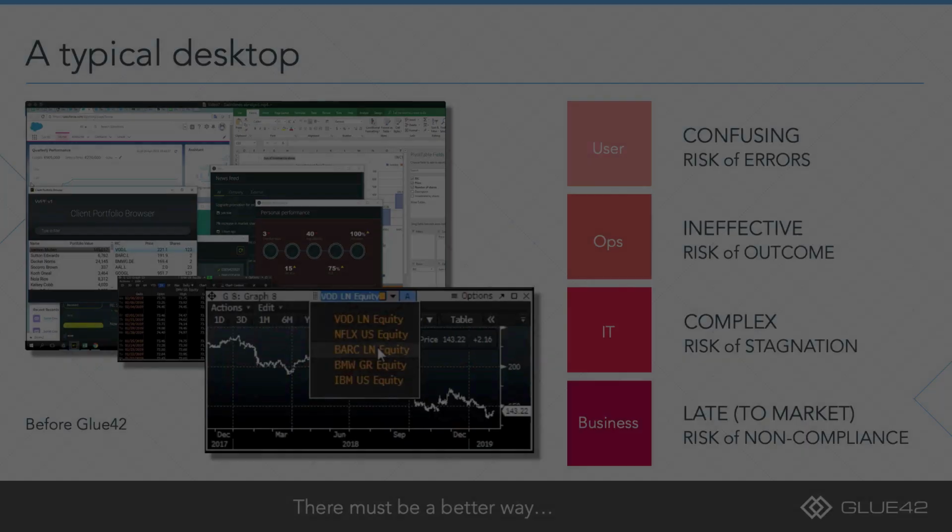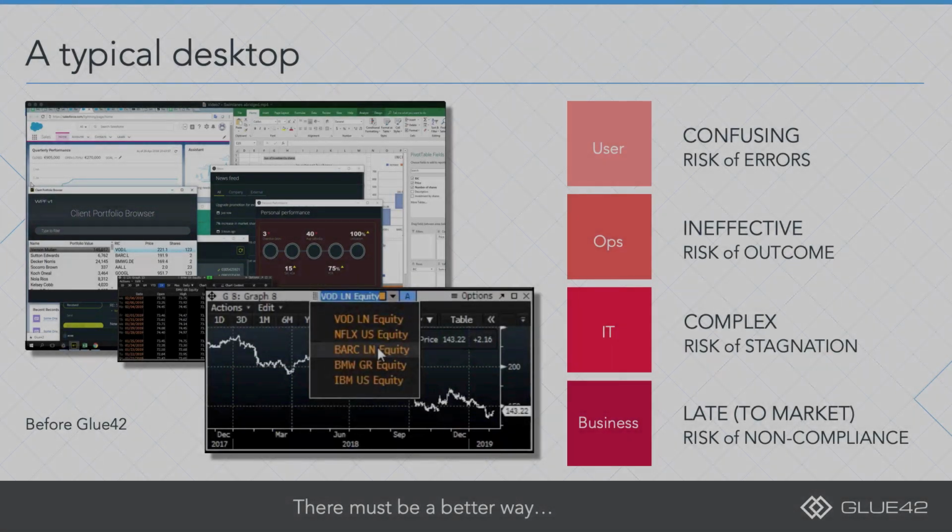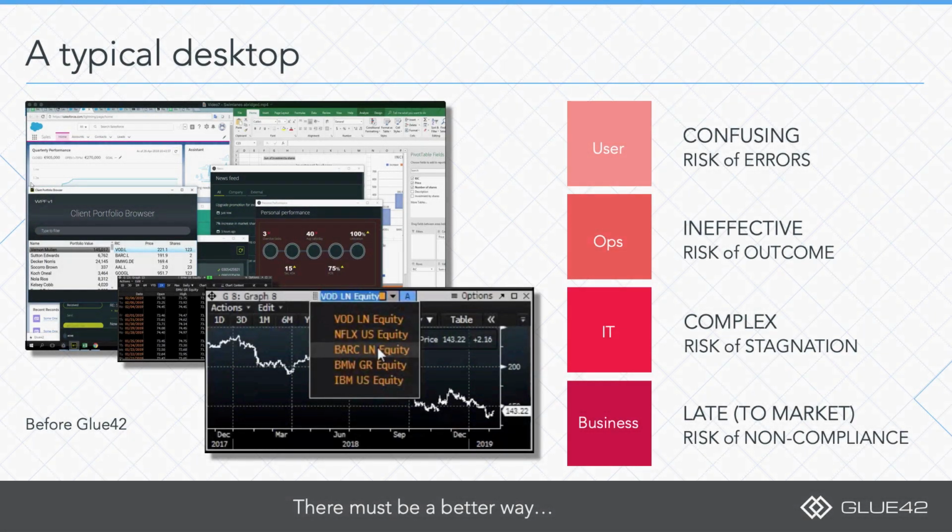So let's begin with a screenshot of something that we love to see and you probably hate to see, which is a messy desktop. If you look closely at the image, you'll see that there are a variety of applications, including Excel, which is a desktop installation, Salesforce.com running in a browser, Chrome, I think, and then a bunch of in-house applications written in Java, .NET, Silverlight, JavaScript as well, plus the fact there is also Bloomberg for good measure.